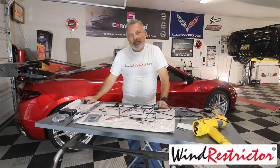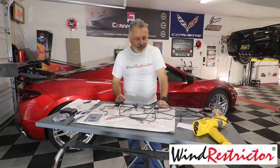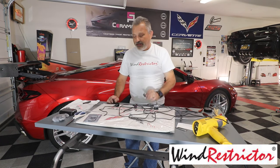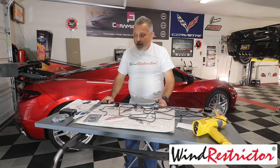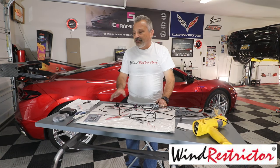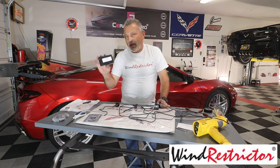Today we're going to be installing a wind restrictor in my 2023 C8 Corvette. Now, I've done one of these installs before, and we did it just with the cigarette lighter, which is included when you get the lighted kit. This one happens to be a multicolor kit, and then I elected to go ahead and get the battery option.